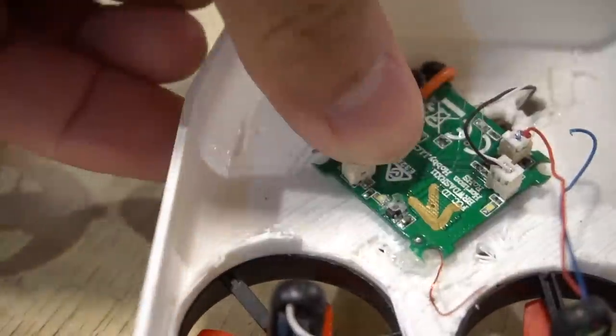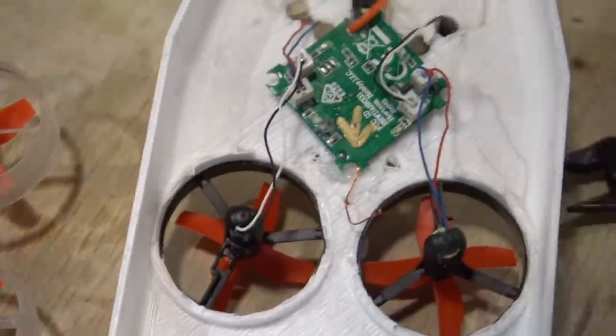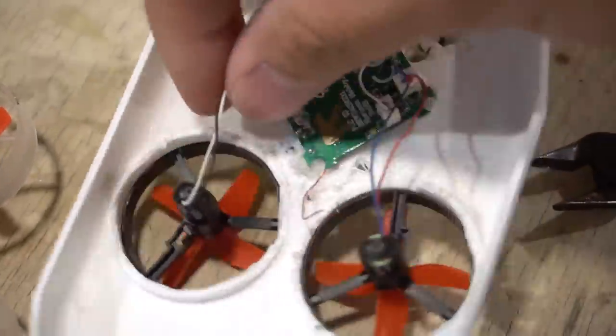Now the flight controls are oriented the exact same way they are in the quadcopter drone. You don't need to change that. The only thing you do is switch the motor wires from the rear one to the front and the front one to the back, and that's just about it.